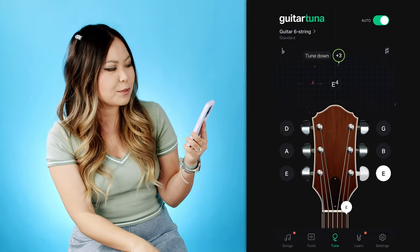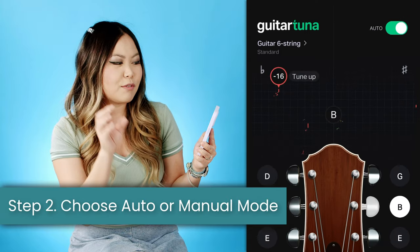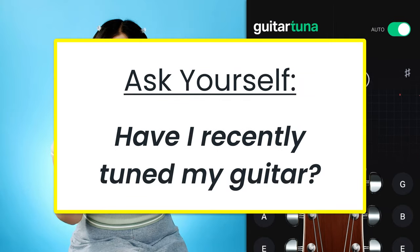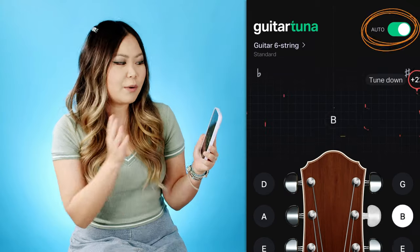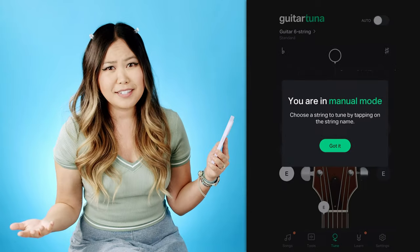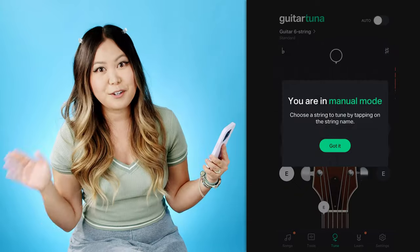In the top right corner there's an Auto button — this is so important. Ask yourself: have you recently tuned your guitar? If your guitar has been tuned in the past two weeks or so, go ahead and keep that on. If it hasn't been tuned, you haven't played it for several years, or you just have no idea if it's in tune, turn the auto function off. If you have no idea whether your guitar is in tune at all, turning off auto is going to help a lot.